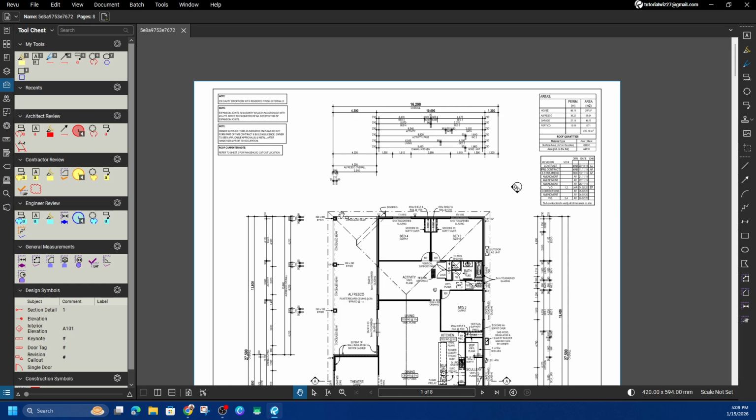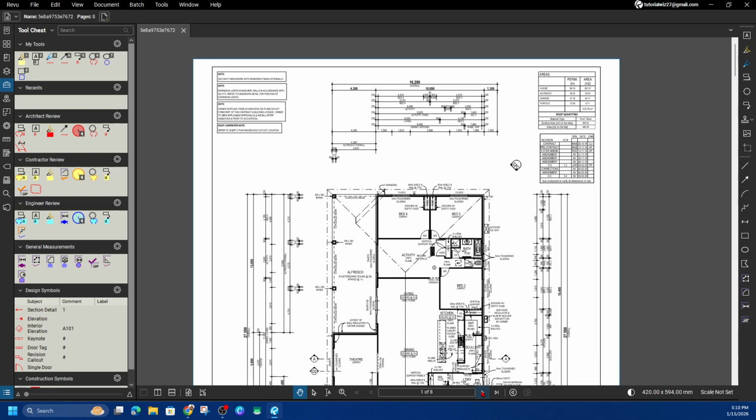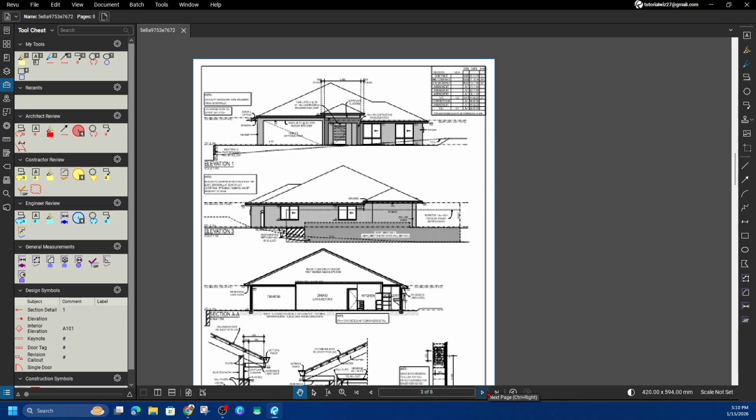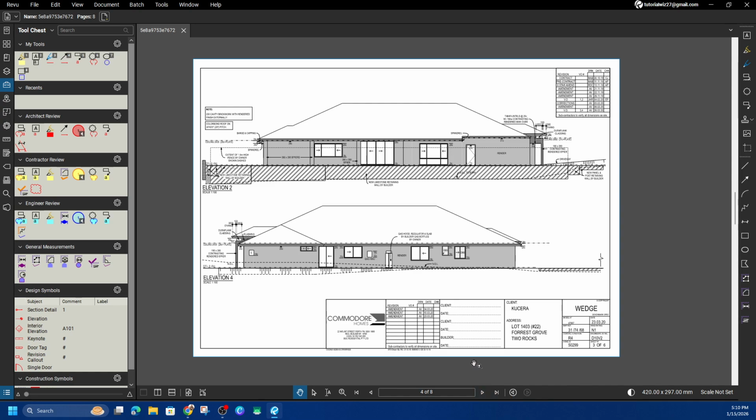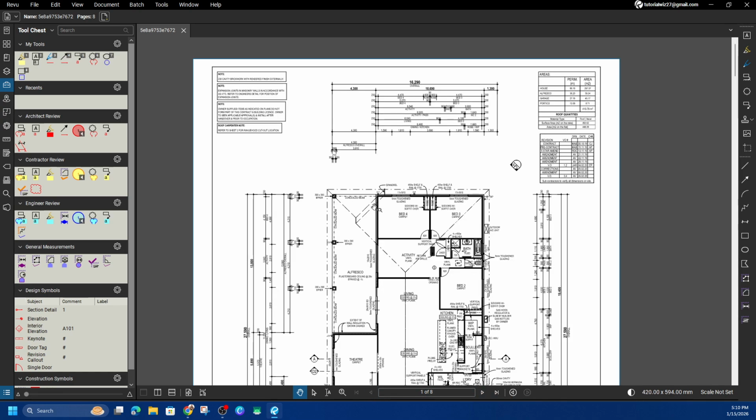Okay, so the first thing we need to do is open up Bluebeam and then open up your PDF or document that you're working on and you'd like to add those page numbers in. I've currently got this house plan for this demonstration. At the bottom of this page, it says page 1 of 8, 2, 3, 4, 5, etc. So this is just a demonstration.